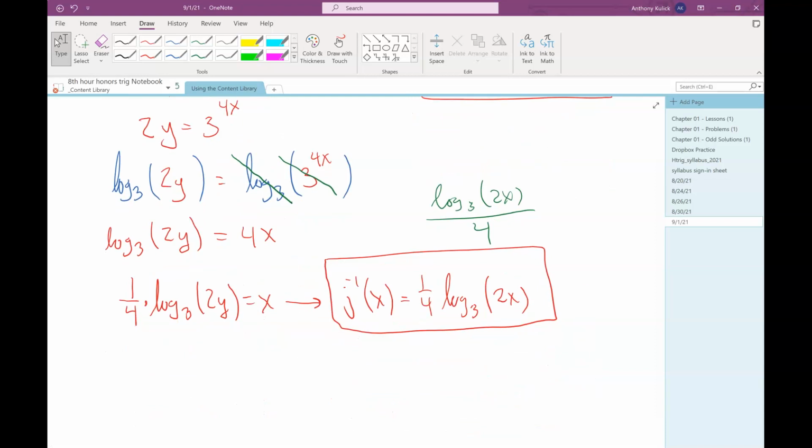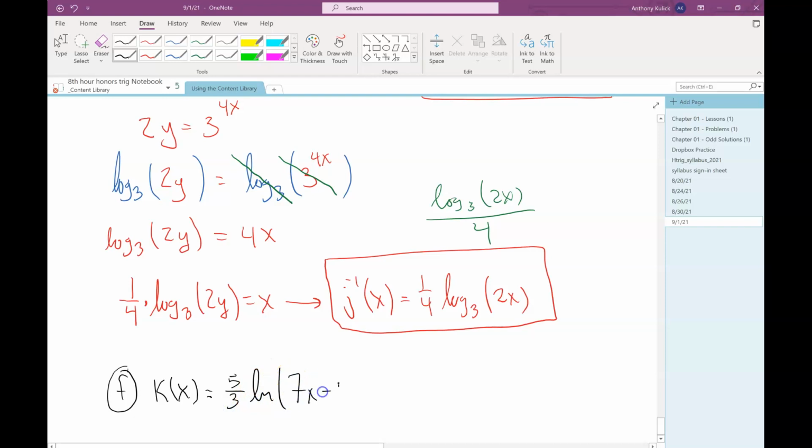Let's see, F is my next letter in the alphabet. And after J comes K. This will be the last example. After this, we'll go back and find 1 or maybe 2, if you guys are feeling it, of these, and we'll go back and verify that they are inverses, that we did them correctly. I know we did them correctly, because like I said, I've done this like 8 times now, but just to practice using that definition of inverse to confirm.